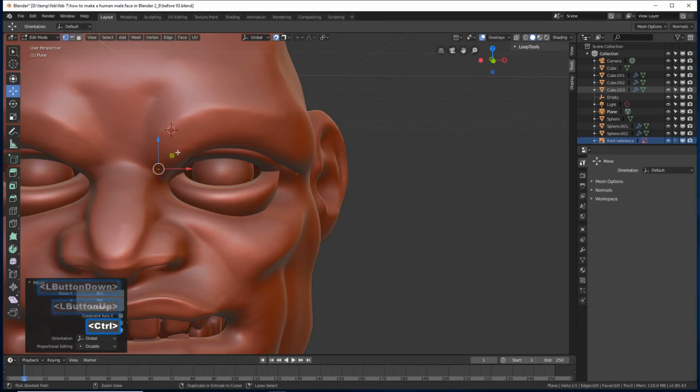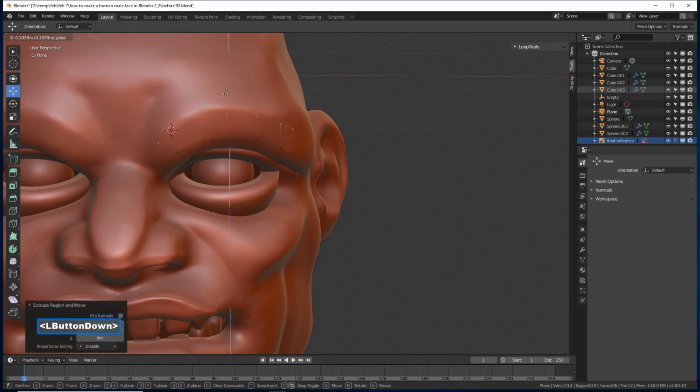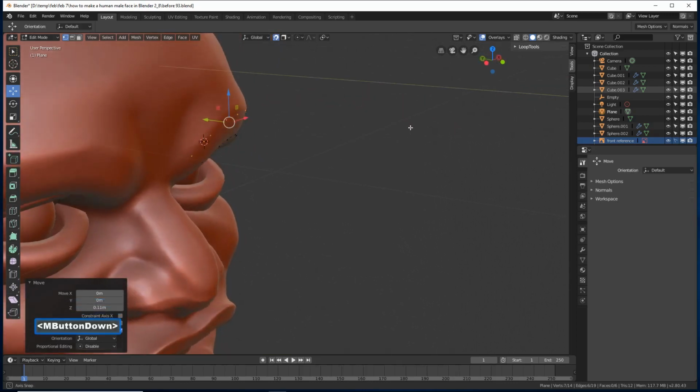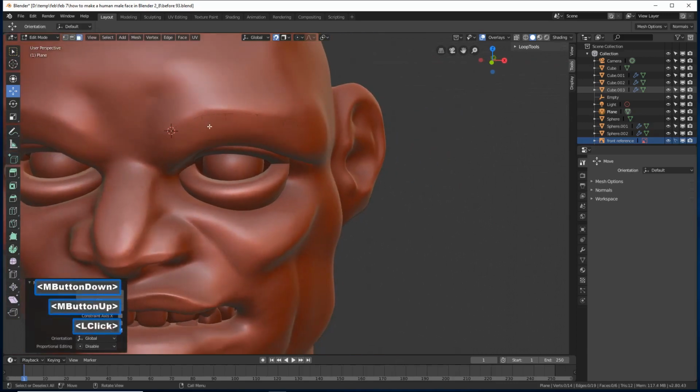I'm just going to hold control and then right click. And when I move the mouse, the vertex goes right along to wherever I right click. So now we have these lines here. Now what we can do is press A, then press E, right click, and then pull these faces up like this. Vertices, I should say.